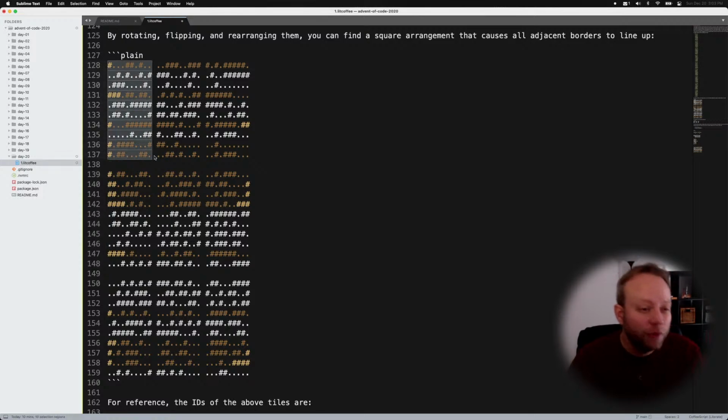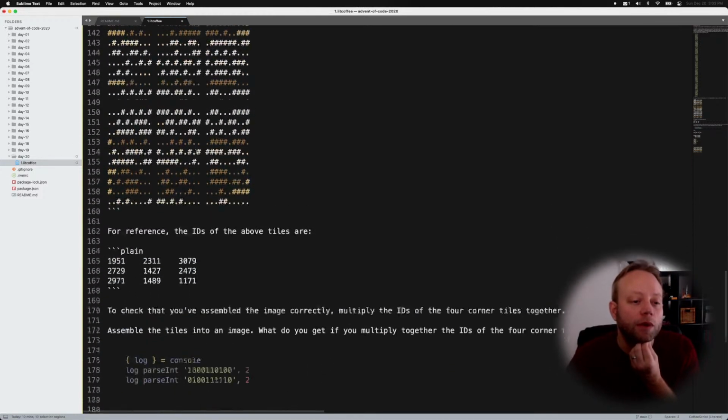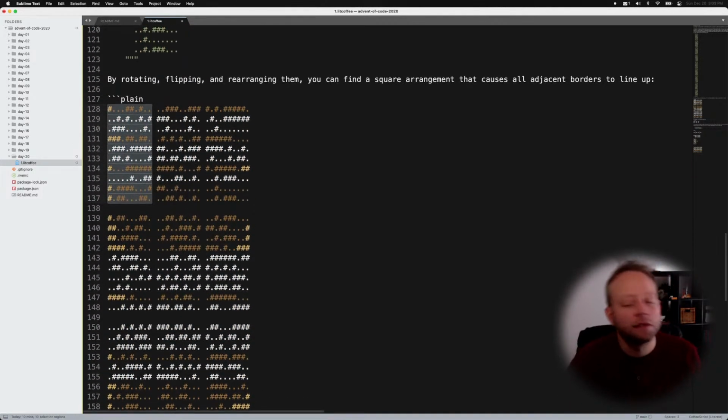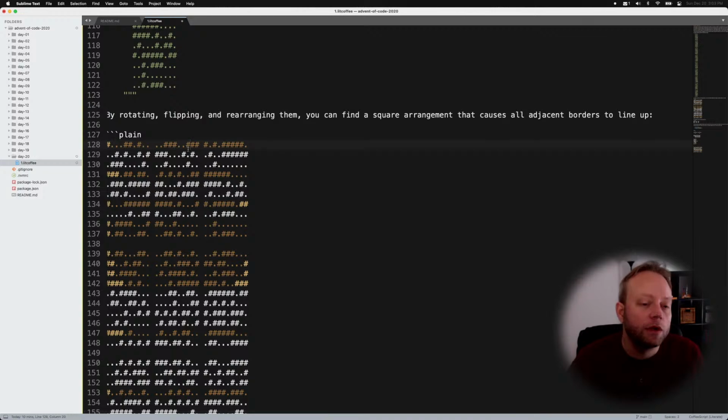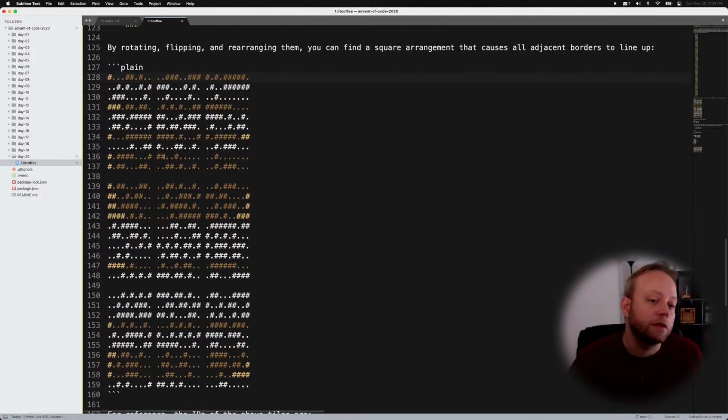Really, all we care about is the IDs of the corner pieces. So if we identify all 4 corner pieces, the ones with 2 unique numbers that don't end up anywhere else, we don't actually care about what the whole thing looks like. All we want to do is find the corners.